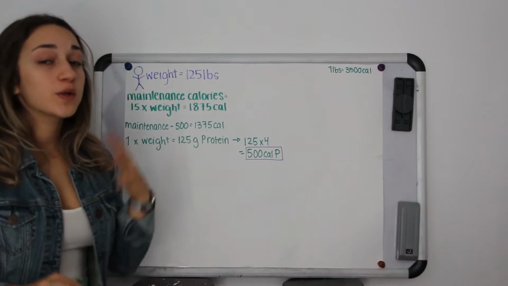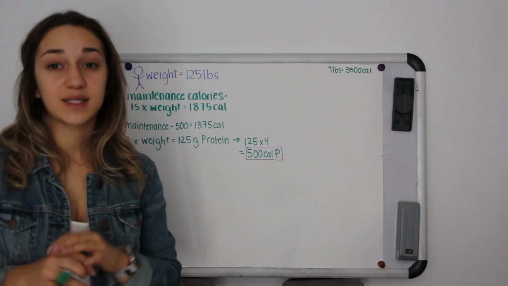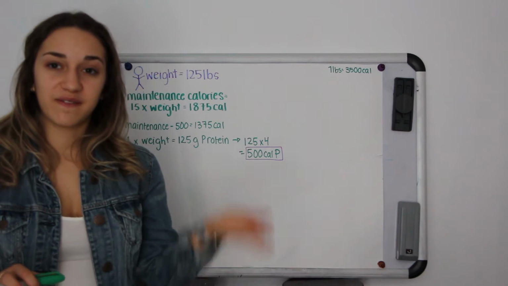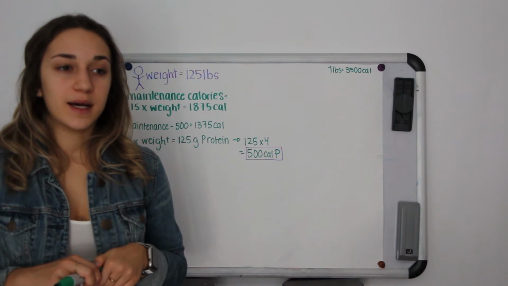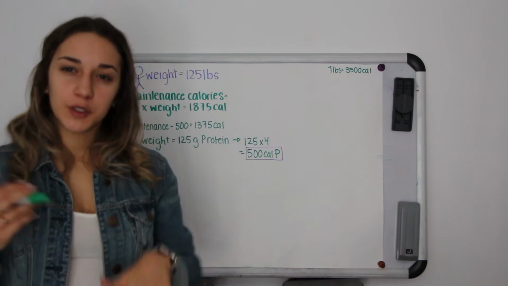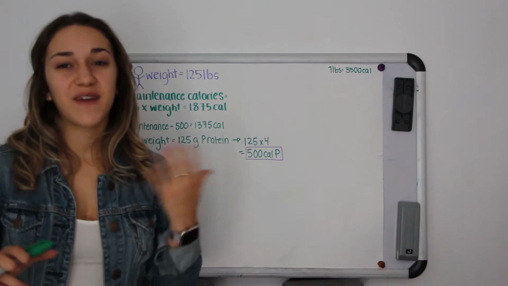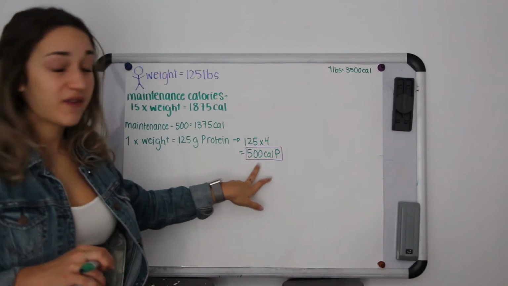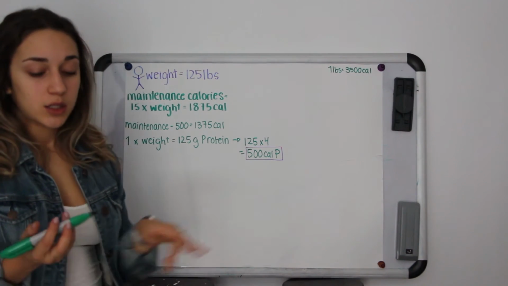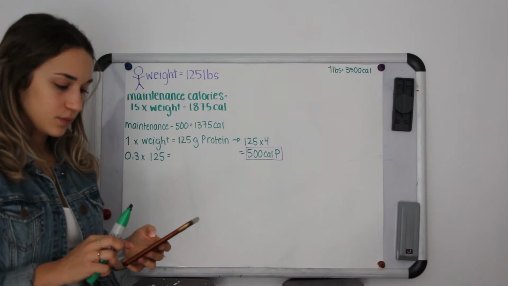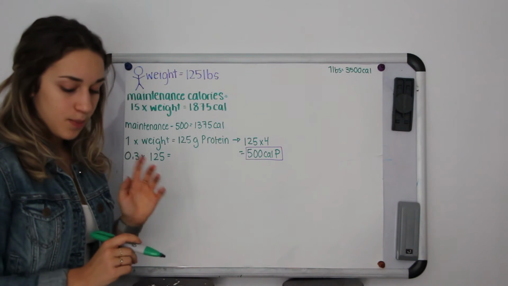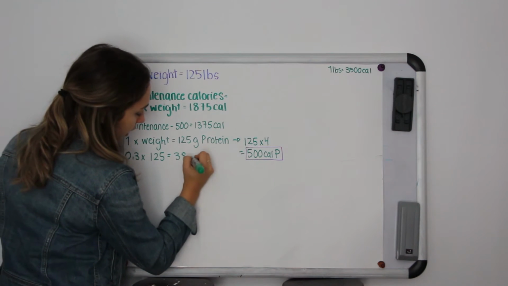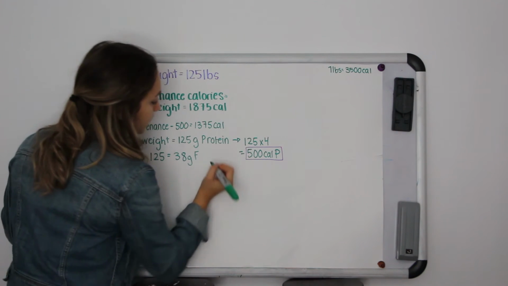For your fat, you always want to do like 0.3 times to 0.5 times your weight. Generally, when the person has a lot of fat to lose, I personally don't want to put the fat too high because they have a lot of fat on their body. So, when you reduce your fat, you can maybe raise your amount of fat. Fat also has a lot of calories, and I would prefer this person to be eating more carbs rather than fat because she's already using 500 calories worth of protein. So I'm going to do 0.3 times her weight. That is 37.5 grams, so we'll round it up to 38 grams of fat. Okay?